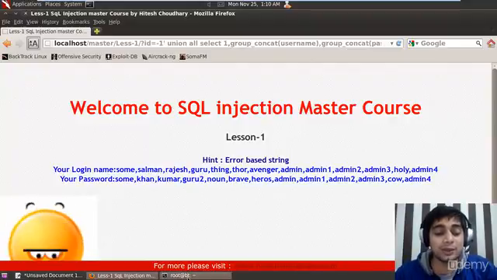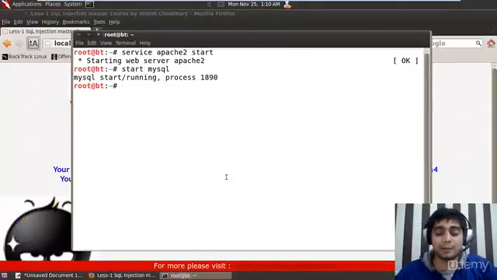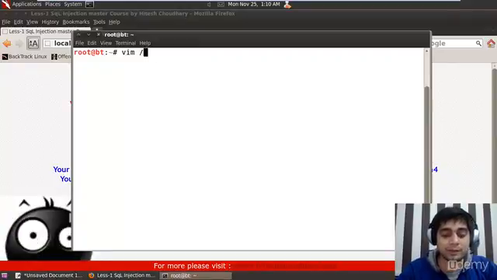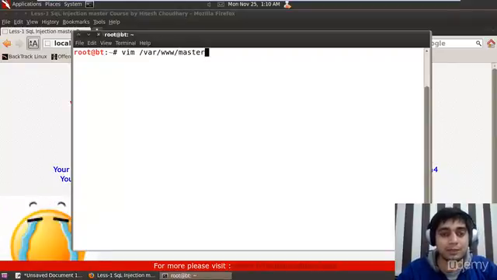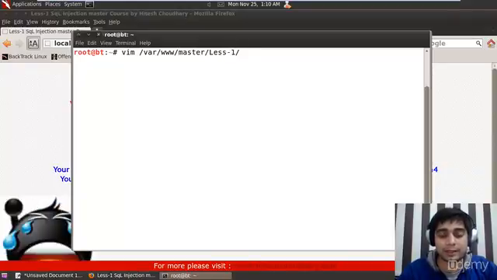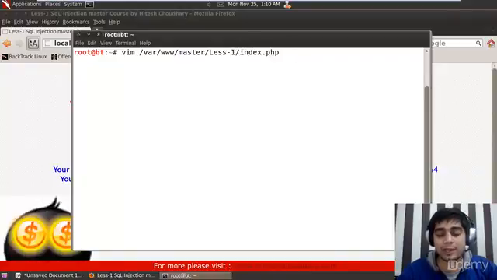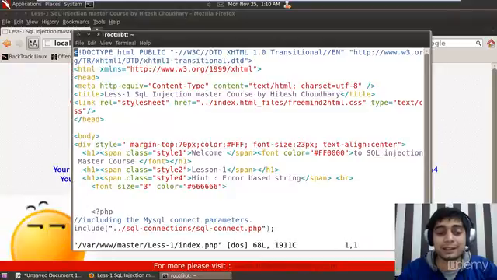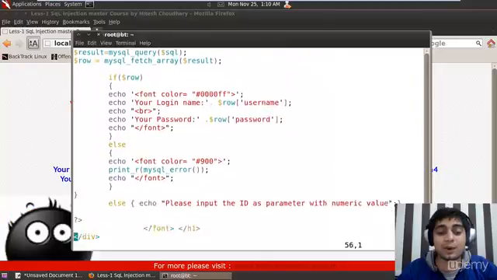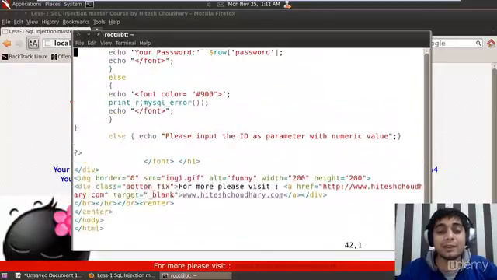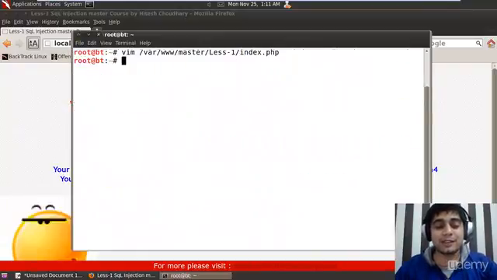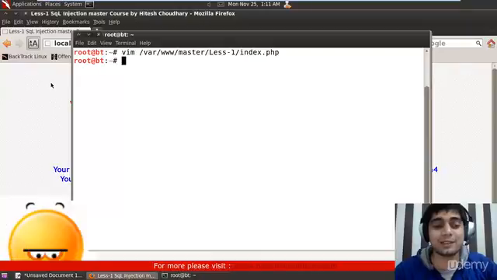Now what interestingly you can do, you can simply go to your command prompt and go to /var/www/master. In that you have to get lesson 1, and here we have got our index.php. Now open this file, look at the code I have written here, and if you are a programmer, see what mistakes I have made, and if you are using these kinds of code, this is the vulnerable one. So in this entire series we are going to have lots of fun, and we are going to make sure that you keep your funds safe.